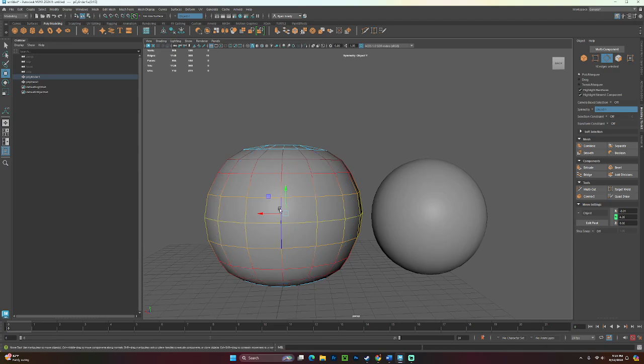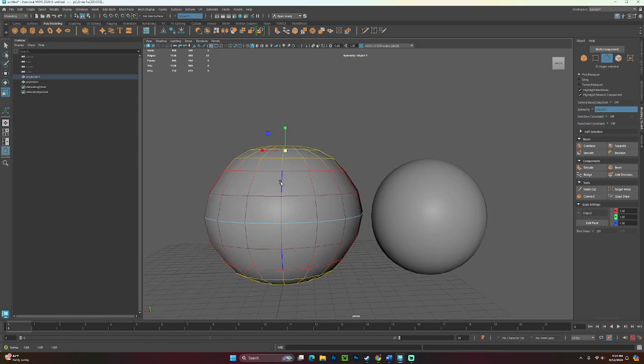The yellow is what's being most affected, while the black is what's being less affected. And so I can organically size my model and change that falloff.